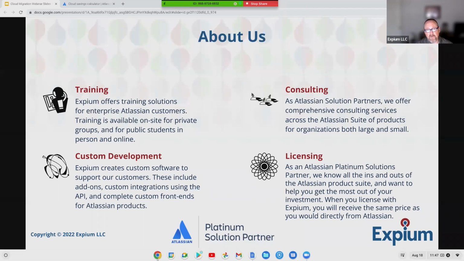With respect to consulting, we have 3 real kind of practice areas. We do Agile at scale, we do migrations, and we do ITSM, and we have some great specialists in Jira Service Management that can help you with your ITSM needs. And we offer a really unique consulting engagement, which is what I call phone a friend. It's ongoing support. If you need some bench strength for your Jira admins, you can employ us to help you, for so many hours a month, and just feel free that you can call us anytime you need us.